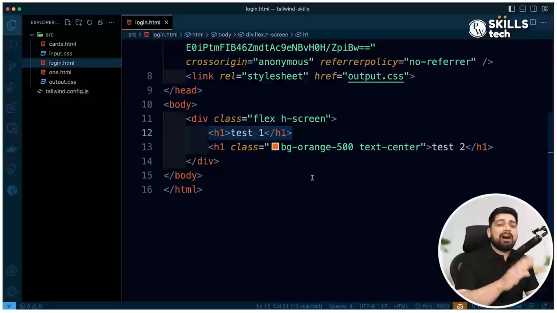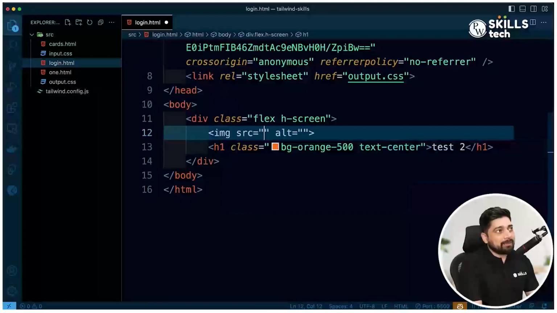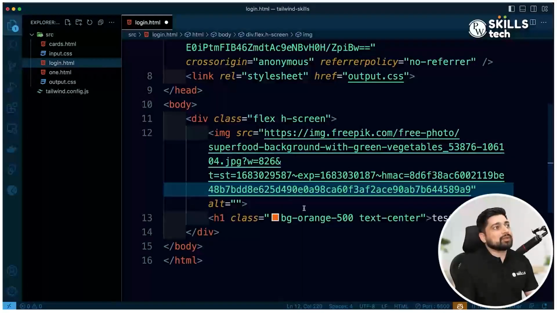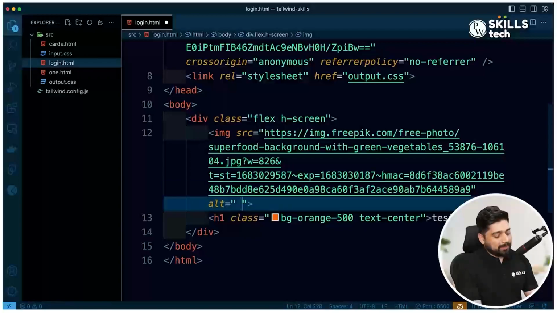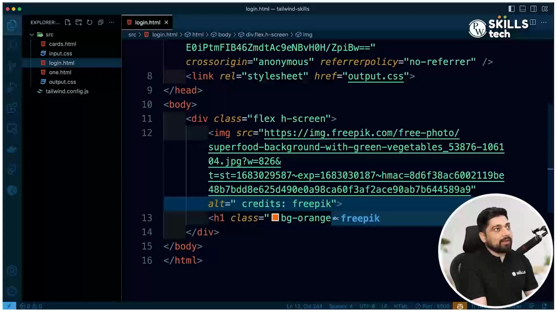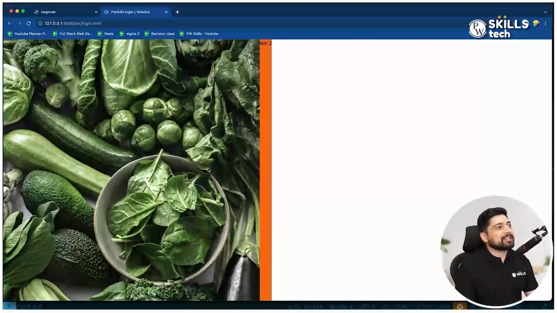an image in the half portion of the web page. So it's super easy. Just go ahead and grab an image. I'll actually give you a source for the image as well. Again, a big shout out to FreePic because our team, while actually designing this project, used it. So credits to FreePic. Okay. Don't want any trouble from that side. So that's why. So there we go.